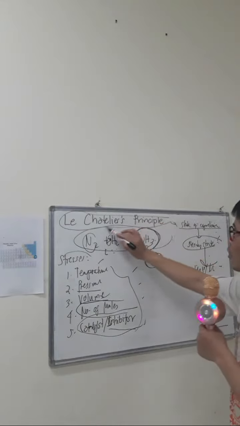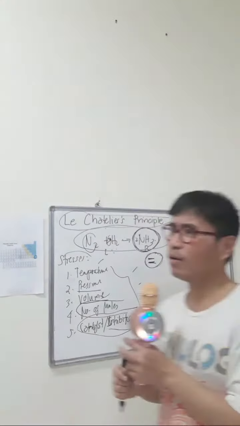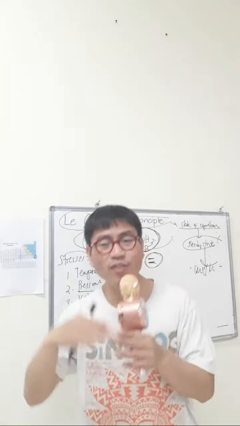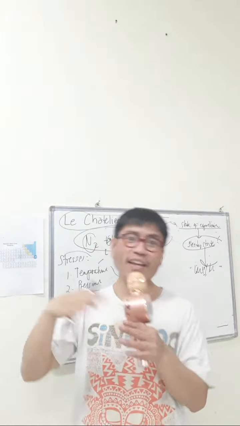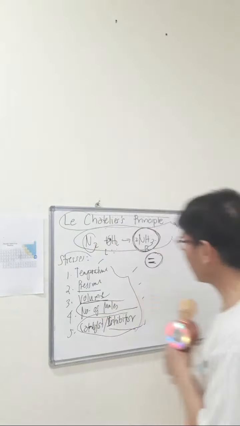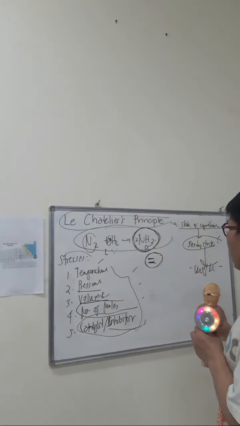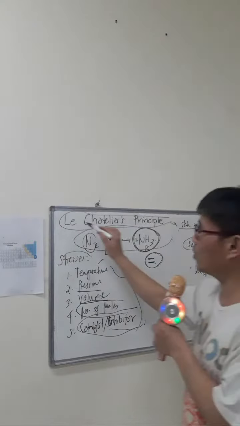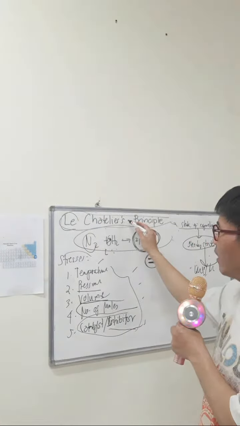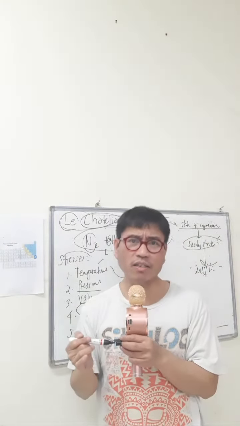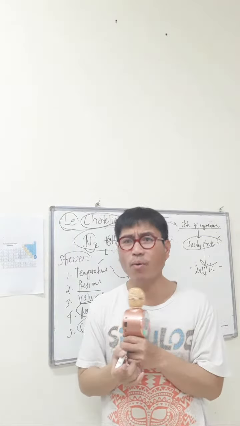So that's why Le Chatelier's principle always focuses on the state of equilibrium. Whenever a stress is applied to a system at equilibrium, the equilibrium will shift in such a way as to reduce the stress. Clear, right? This is the brief introduction of Le Chatelier's principle, discovered by Mr. Le Chatelier. Henry is his first name, and his last name is Le Chatelier. He discovered this principle in the 19th century, in 1901. Get the point?